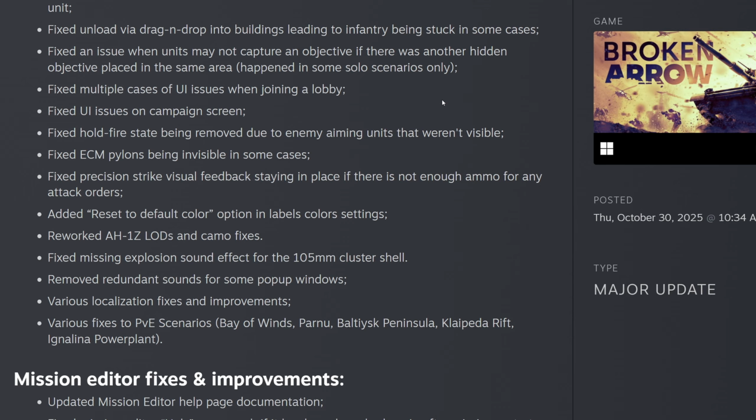Fixed hold fire state being removed due to enemy aiming units that weren't visible. Fixed the ECM pylons being invisible in some cases. Fixed precision strike visual feedback staying in place if there was not enough ammo for any attack orders. Added a reset to default color option in the labels coloring settings. Reworked the AH-1Z LODs and camo fixes. Fixed the missing explosion sound effects and the 105mm cluster shell. Removed redundant sounds from some pop-up windows. Various localization fixes and improvements, and various fixes to the PvE scenarios that are already in the game.